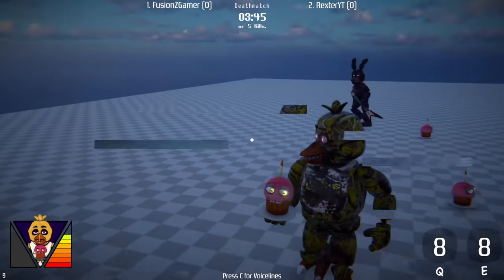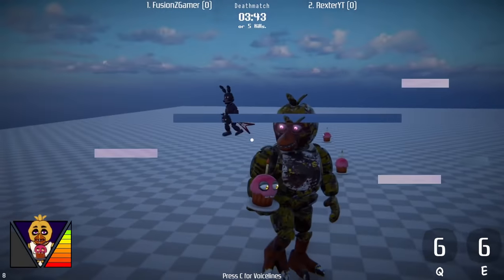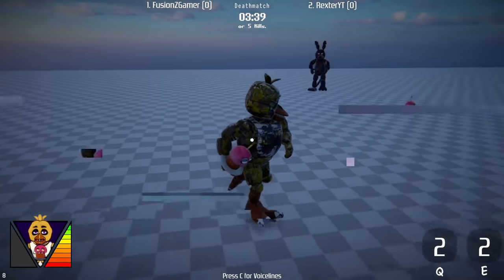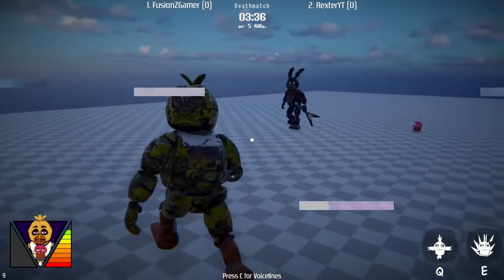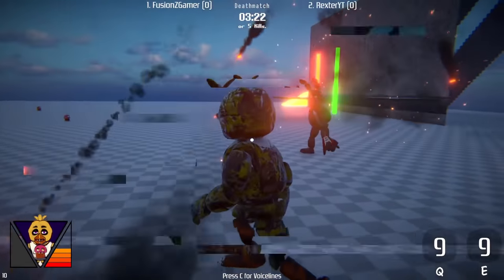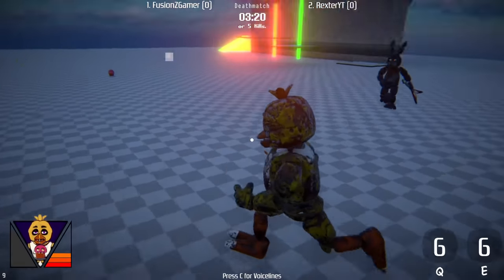Okay, this is impossible. These characters are both trash. They both can't do a single thing to each other. Not a single thing. And the cupcakes despawned. There's no way. Oh, I got him! I hit him with that! Okay, that was a pretty nice throw.